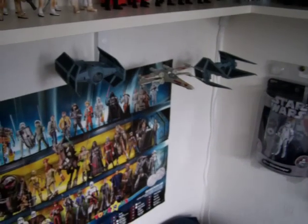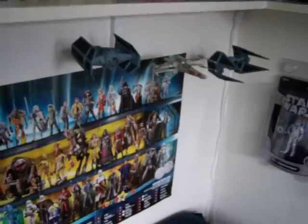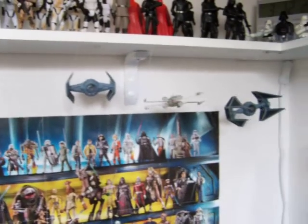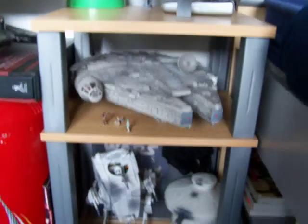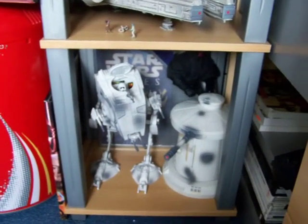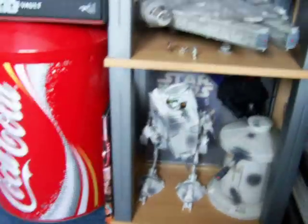There you've got the Snap Together Pocket Models and the Revell Pocket Models — I've hung those up with a bit of fishing line. We've got the TIE Interceptor, X-Wing and Darth Vader's TIE Advanced X1. And the 30th Anniversary Collection poster. We've got the Revell Millennium Falcon, the Hoth AT-ST and Hoth Turret from the Ultimate Battle Pack, and the Coin Album down the side.